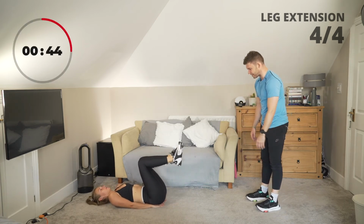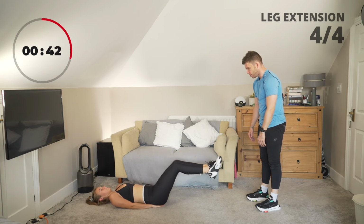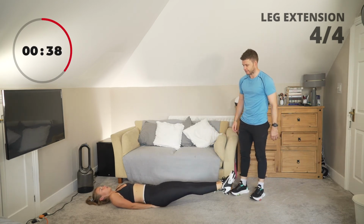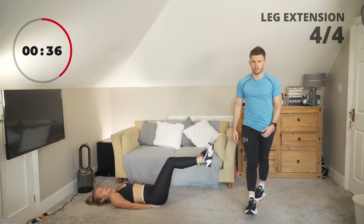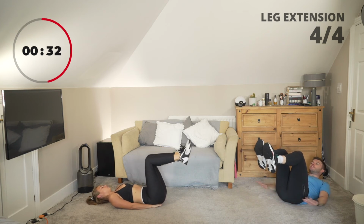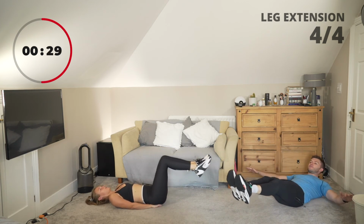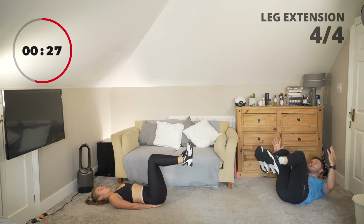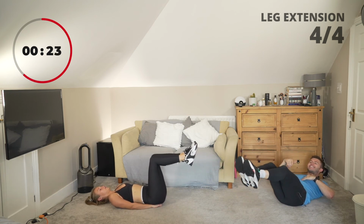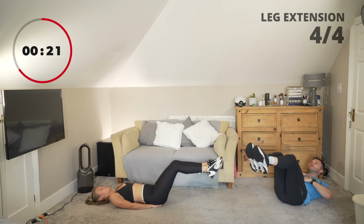Extend, 45 seconds. All the way out, all the way in. Stop it at 90, there, nice. Easy. Extend as much as you can extend. That's all we ask. If you can extend with hands free, really good one, but you have to keep your lower back connected. It has to stay. It can't move. If it arches, you're in trouble.